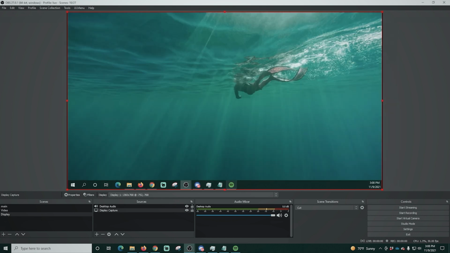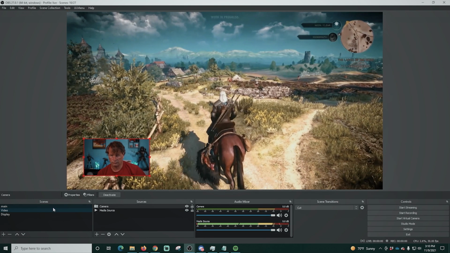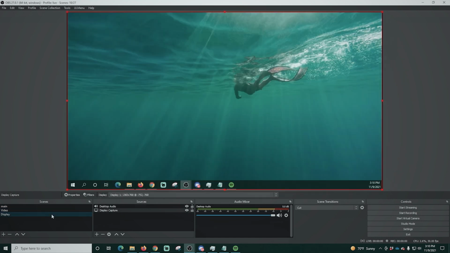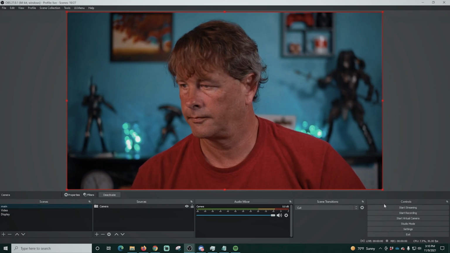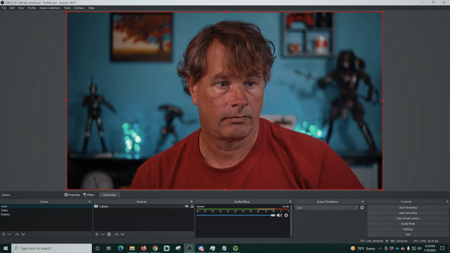So now that we have a pretty good idea how this works, all we would have to do is go over here on the right and click start streaming. And during our live stream, we can go ahead and choose whatever scenes we want. We can switch between scenes, and we can add any of those audio sources or anything into any of these scenes. It's that easy to create a live stream.